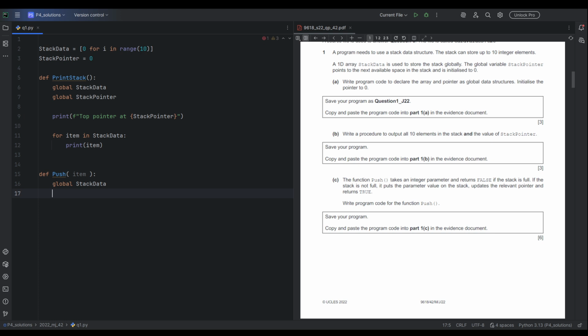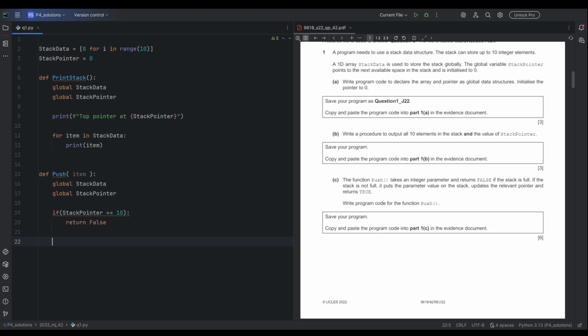we will globally access the variables and global stack pointer, and then we're going to check if the stack pointer is equal to 10. So what will be the logic behind it? So if it starts from 0, we are going to store at 0, and then we're going to do +1. Eventually, when we'll be at the 9th index, we'll store the value there. So from 0 to 9, it would have stored 10 values, right? So when we'll do +1 and it gets pointed to 10, that means that the stack is full. And that is what we're doing here. So if the stack is full, we have to return false.